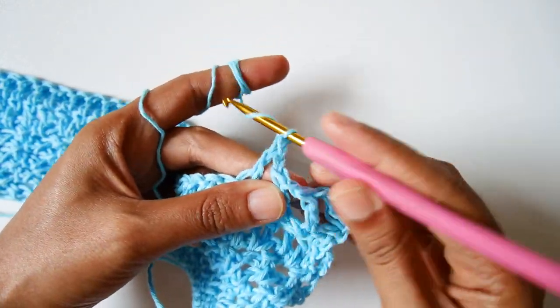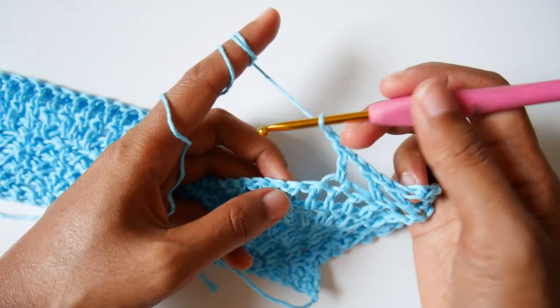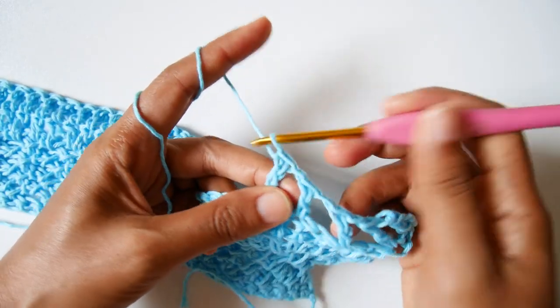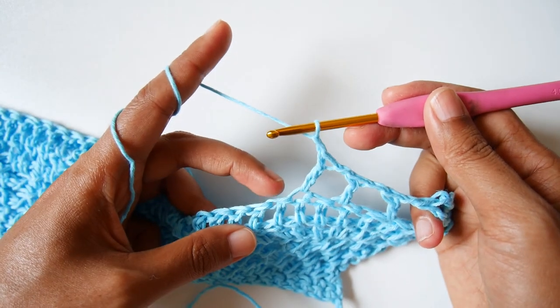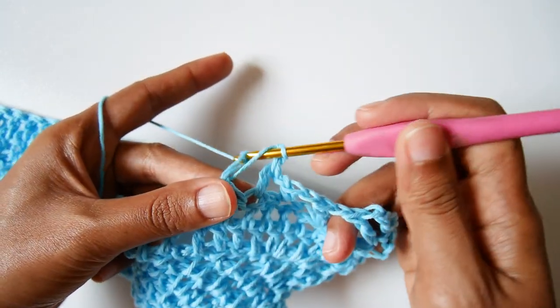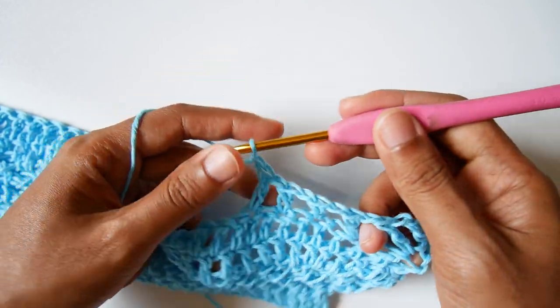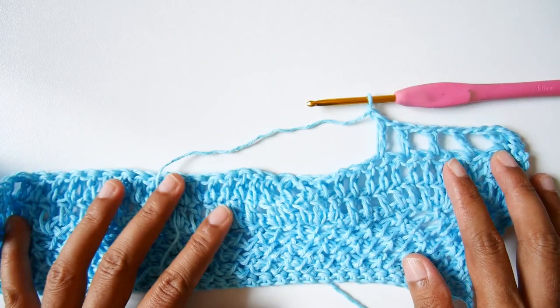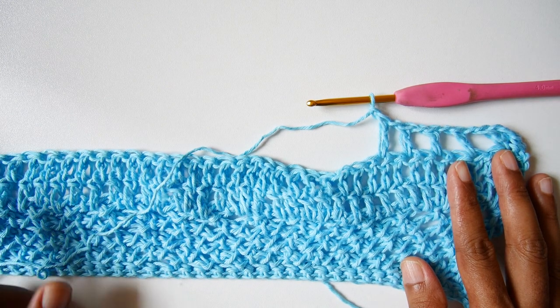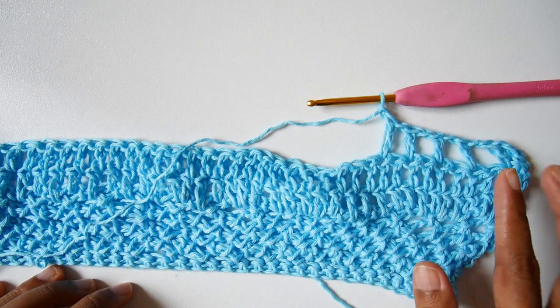Just keep repeating this: chain 1, skip one stitch and make double crochet in the next stitch, chain 1, skip one stitch and make double crochet in the next stitch. Just keep repeating this until the end of the row. I will meet you at the end of row 3.